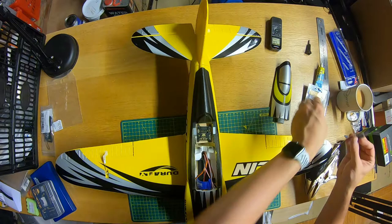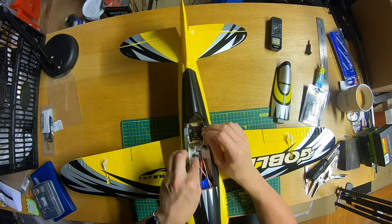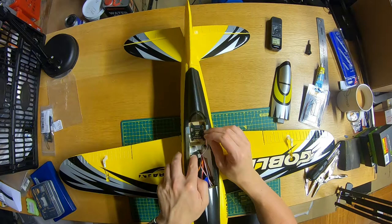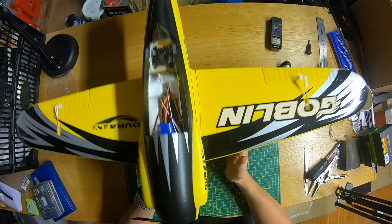I don't know, that can go anywhere really. It has to plug into here, and then I'll probably just hot glue it onto here, probably like that. So that'll fit in there quite nicely. And then that's it, it's ready to fly. So yeah, nice simple build, looks the business. I really like the way it looks with the colours, really striking.